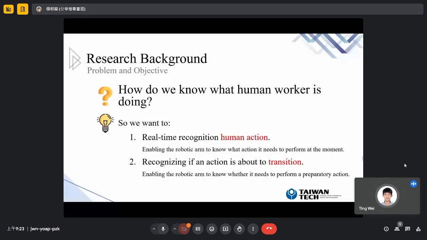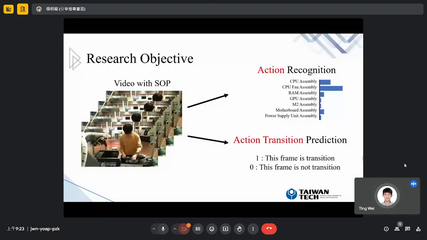So we have two actions. Actually, as one of our research works, we created models separately, but they are not simultaneous in detection. So we want to create a model that puts them together. The idea is we create one system for human action recognition, and another system to detect whether it is a transition or not at a certain time.